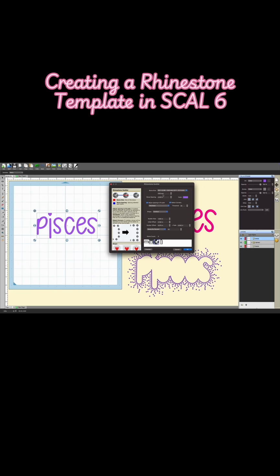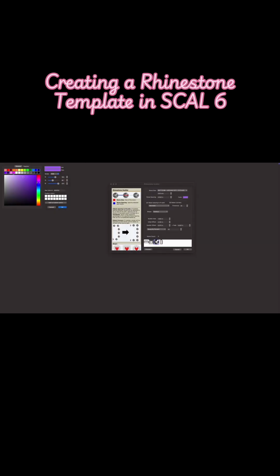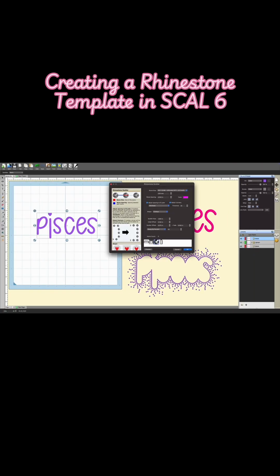So my settings are, I use SS11 because it's just a little bit bigger than SS10. And then I set my rhinestone size to 3. I'm going to change the color of my rhinestones to pink. And then the settings that you can use, I always use contour because that's what looks the best. But then I'm going to play around with the other settings so you guys can see what those look like too. And I also love that it has a preview before you save your settings. So you can tweak it however you need to before you end up saving it.